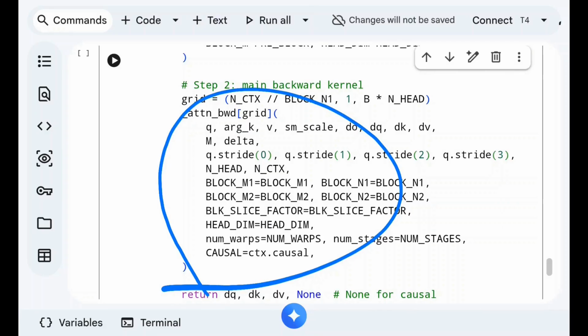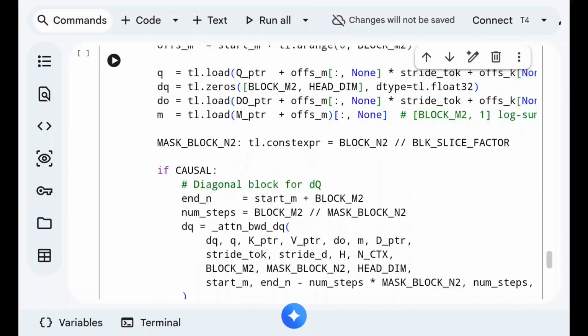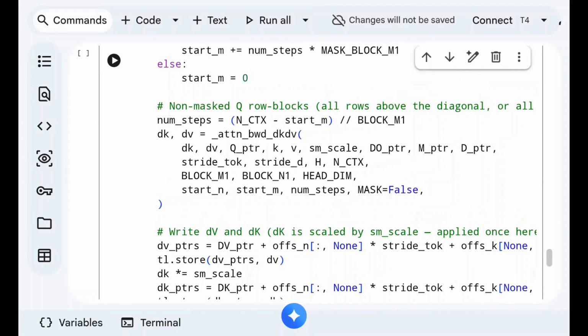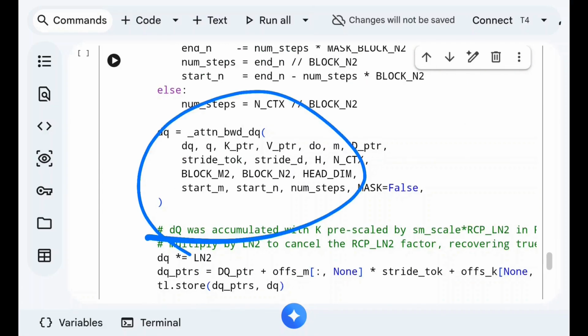And once we do that we go to the attention backward calling here, the main backward kernel. Inside this main kernel we are calling the dkdv and the dq.